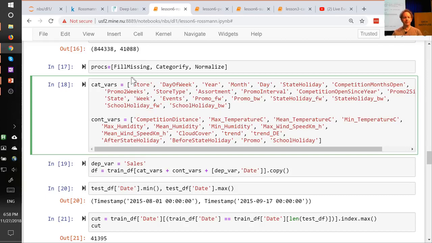Even though they're numbers, I make them categorical variables because, for example, day of month, I don't think it's going to have a nice smooth curve. I think that the 15th of the month and the 1st of the month and the 30th of the month are probably going to have different purchasing behavior to other days of the month. And so therefore, if I make it a categorical variable, it's going to end up creating an embedding matrix, and those different days of the month can get different behaviors.